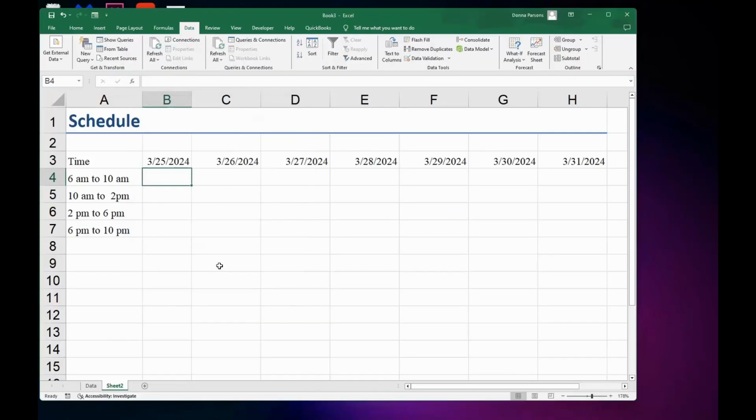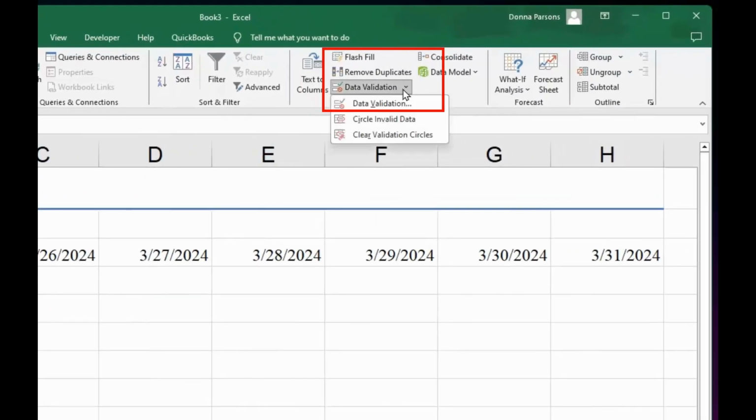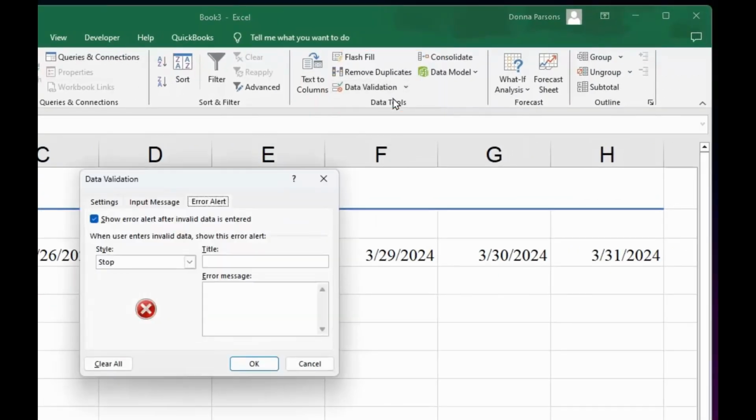The second pro tip is how to find if there is an embedded data validation within your sheet. Let's go ahead and create a data validation, and then I'll show you how you can find it if you're not sure if it has it in there. We're going to come back to our Data tab, come over to Data Validation, and create a validation list.